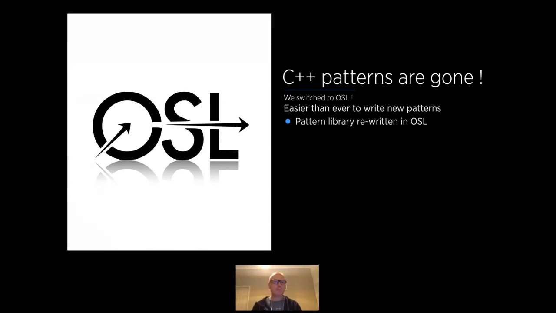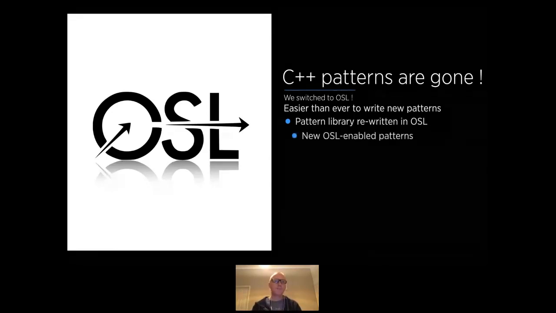OSL noise, sorry. So basically, if you're using noise, Perlin, cell noise, all those things, we have a compatibility mode. That allowed us to implement exciting new nodes as well, that I already presented in the previous presentation.